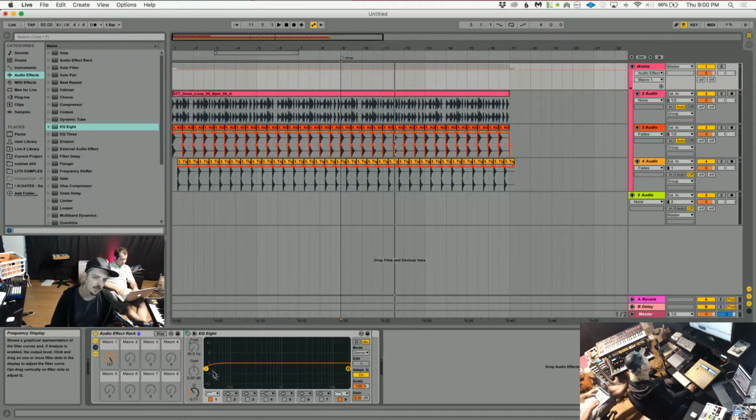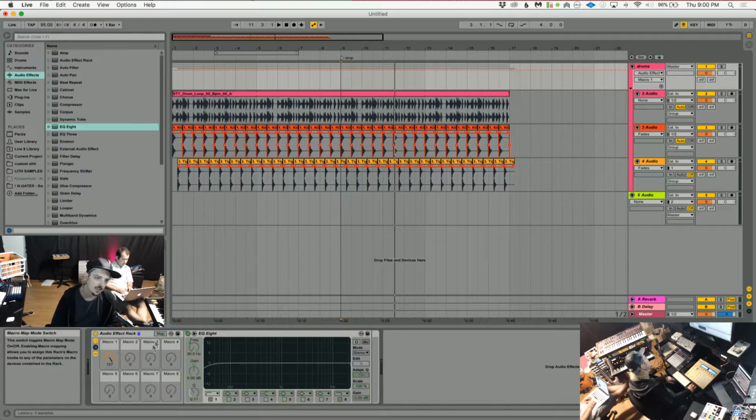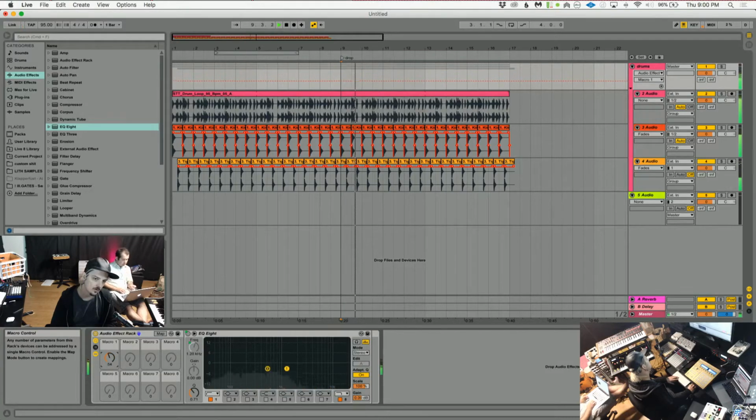So I'm going to macro that to the power button too. And I want the power button to be 127 minimum and then maximum 126. And what that's going to do is when this parameter is all the way at 127, there is going to be no EQing. And then as I move it down, it's going to turn on the high and low pass filters, and they're going to basically fade the sound out. Right, until you get nothing about here.